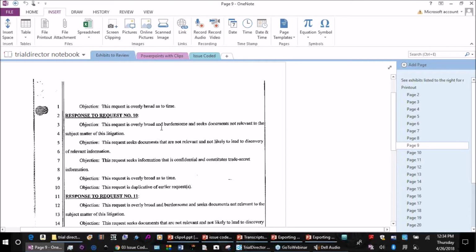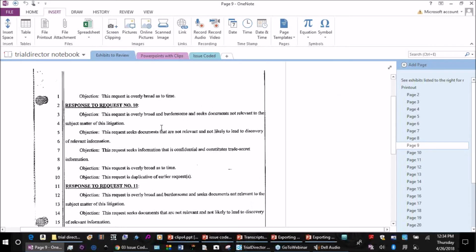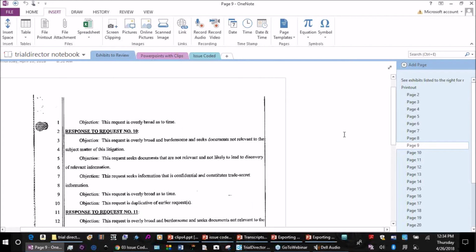And then what they can do when they bring up your exhibits to preview, they can insert a little comment. So you just click over here on the right, and they could actually start typing whatever comments they want to make right there next to that exhibit. And then they could email you and say, listen, I've updated my comments about that exhibit. Take a look, and they could go into this notebook and see the comments that were made about it.